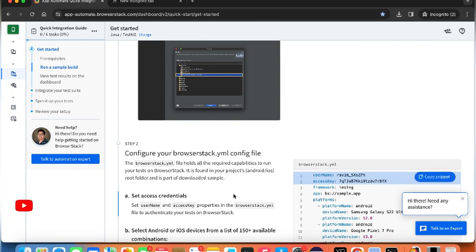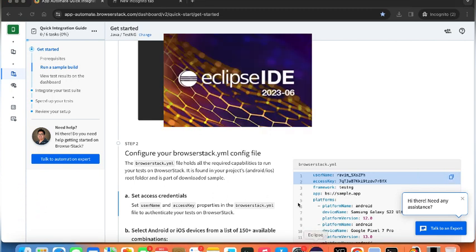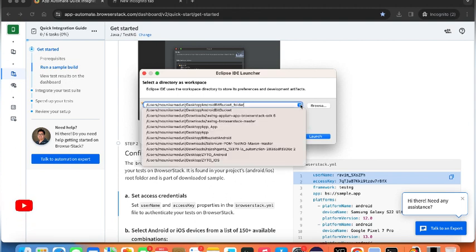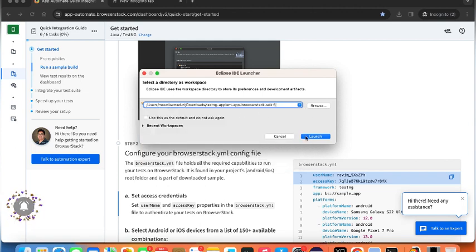First of all, how to import the project in the Eclipse IDE. I'm opening the Eclipse IDE tool. I'm giving the workspace directory, this one, and launching it.